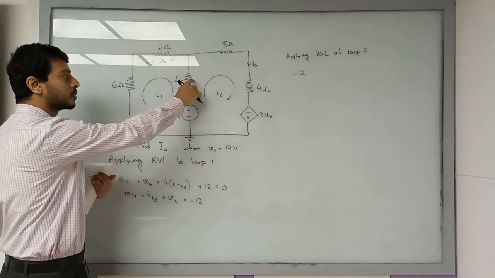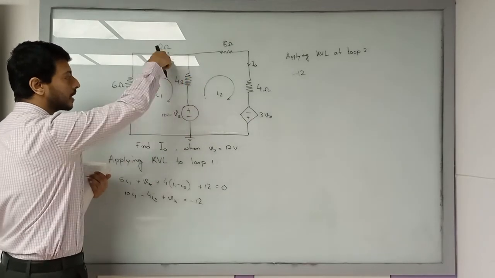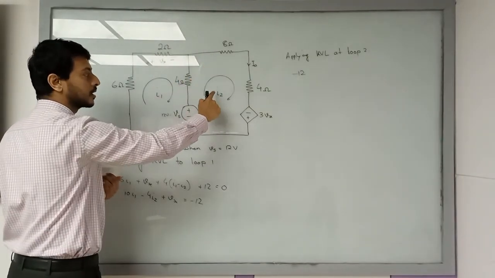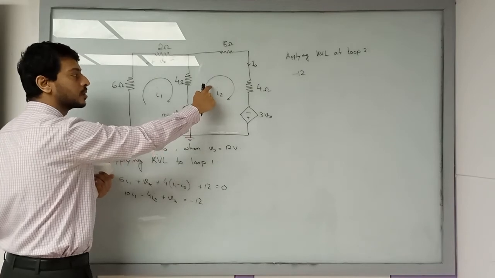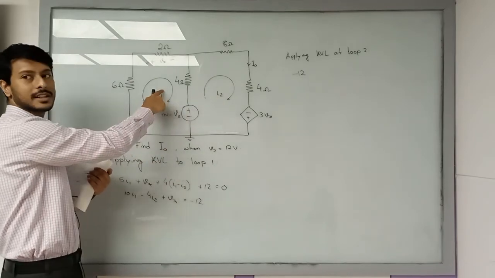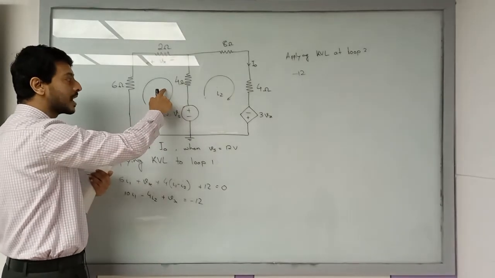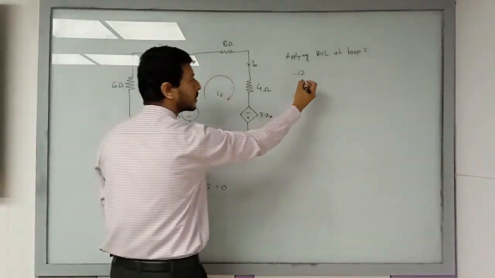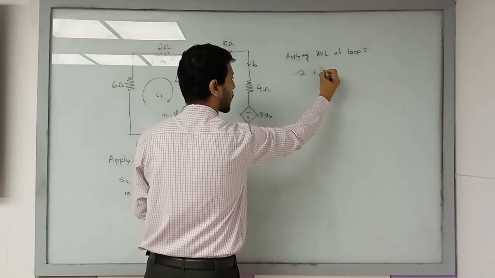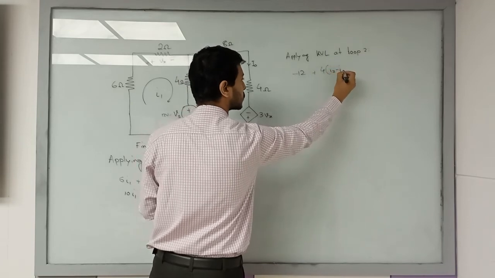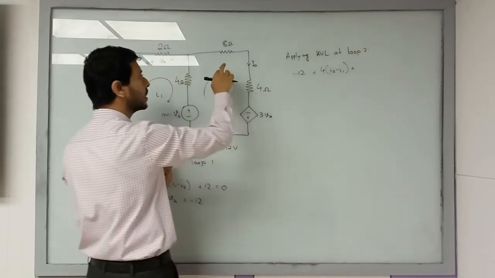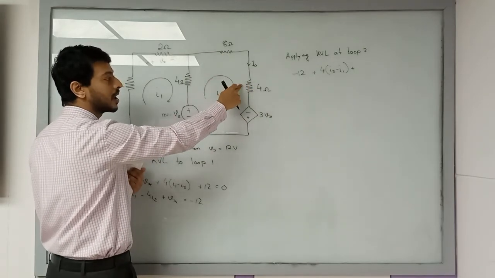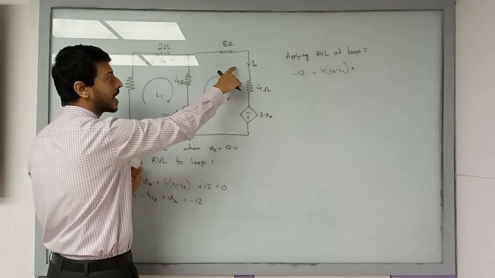And you have voltage drop over here. I2 is going over there. I1 is flowing downwards. But your resultant current is in this direction. As you are considering loop 2, this is the bigger current and this is the smaller current. So I2 minus I1 times 4 should be the voltage drop over here. Then you have 8 and 4. Add them up. If you add them up, it becomes 12, right? 12 times this I2 current.